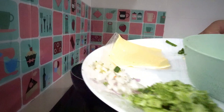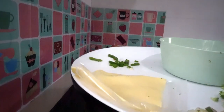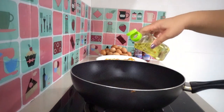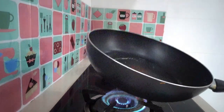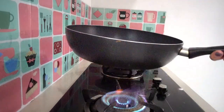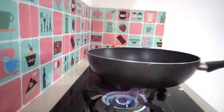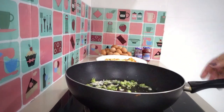We have broccoli and steamed red onion, chopped garlic, spring onion and cheese, and ham, of course. First, same method, oil. Half a spoon of oil. I'm using a stick. Okay. Pan. Always remember to add fresh onion and garlic. It's a weird recipe, no, yeah. But it's healthy. Now our broccoli. Look at that.